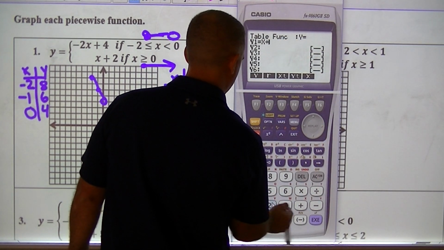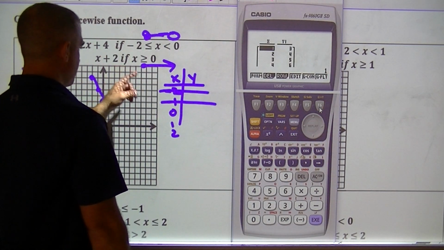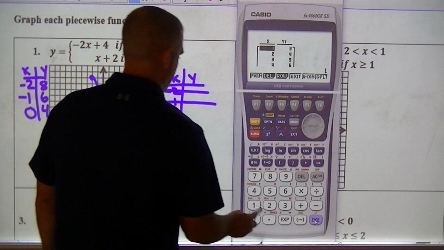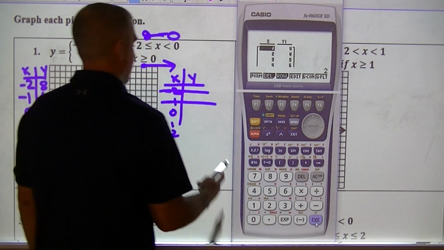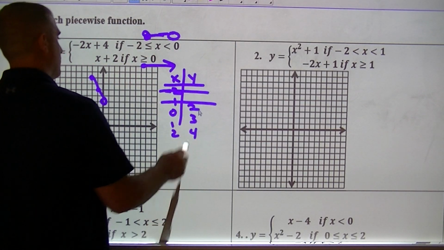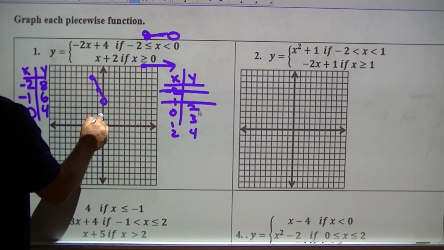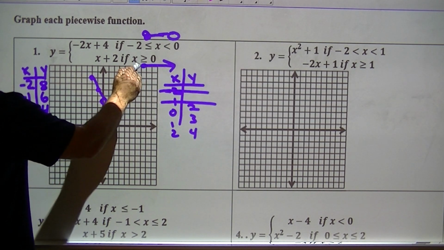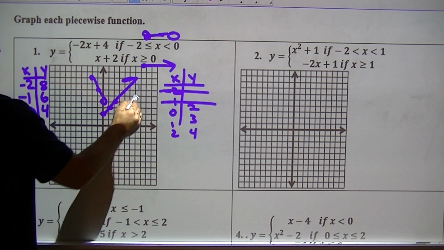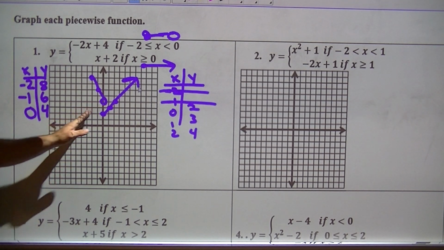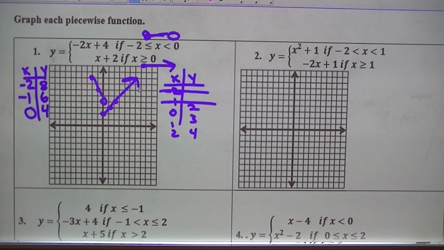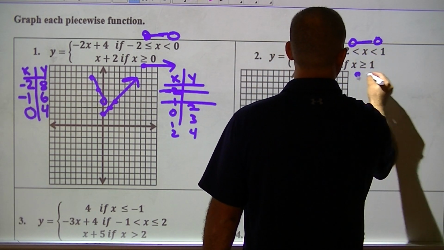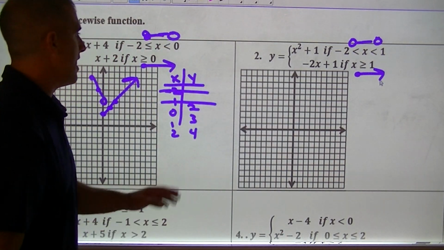x plus 2. I'm going to work 0, which is 2. 1, which is 3, and 4. So 0, 2, 1, 3, 2, 4. Now, I'm going to have a right arrow. It means I have to go this way. There's no way to make a right arrow going this way. It's got to go this way. So on this one, I know I'm going to have this to this, no arrows. This I'm going to have here going this way. So I know that right off the bat.